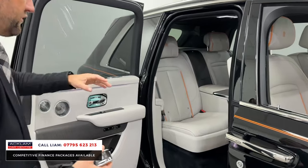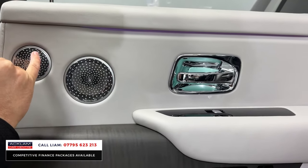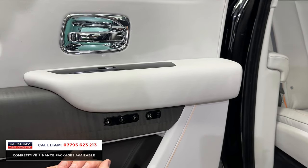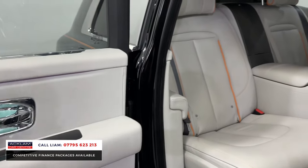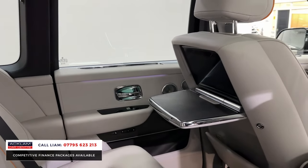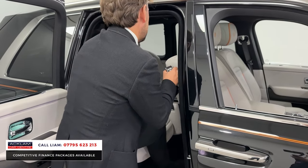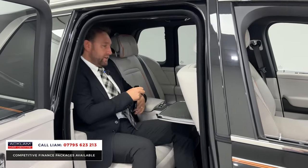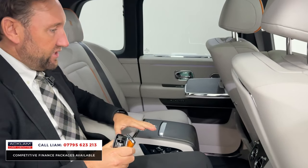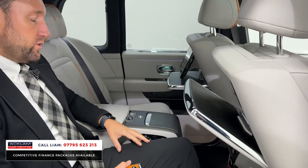This car's got the Cullinan package so you've got all the rear picnic tables, rear theatre. It's got the bespoke - look at the detailing on those speakers. Bespoke audio, that's a very, very expensive option. Here in the back you've got memory seats, massage seats for the rear passengers, heated and cooled seats for the rear passengers. You've got the cashmere grey leather with the mandarin stitching. Your picnic tables just pop up like that and then you've got the rear theatre as well, which is part of the Cullinan package.